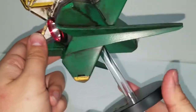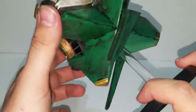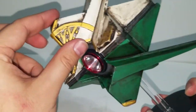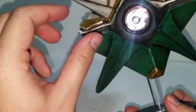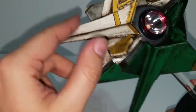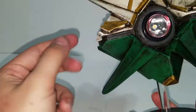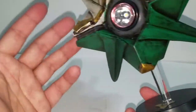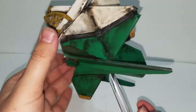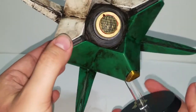I love the paint scheme of this ghost. The bottom is, I think it's called Emerald Green from Krylon. On top we had the repaint white, and then the gold is Gold Leaf from Tamiya. This was all hand painted. I taped off this bit so I could get nice, as clean as possible edges, but I knew I was going to weather this anyway. Anytime I make something that's white or gold or any light colors, I normally do want to weather it because it begs to be weathered.